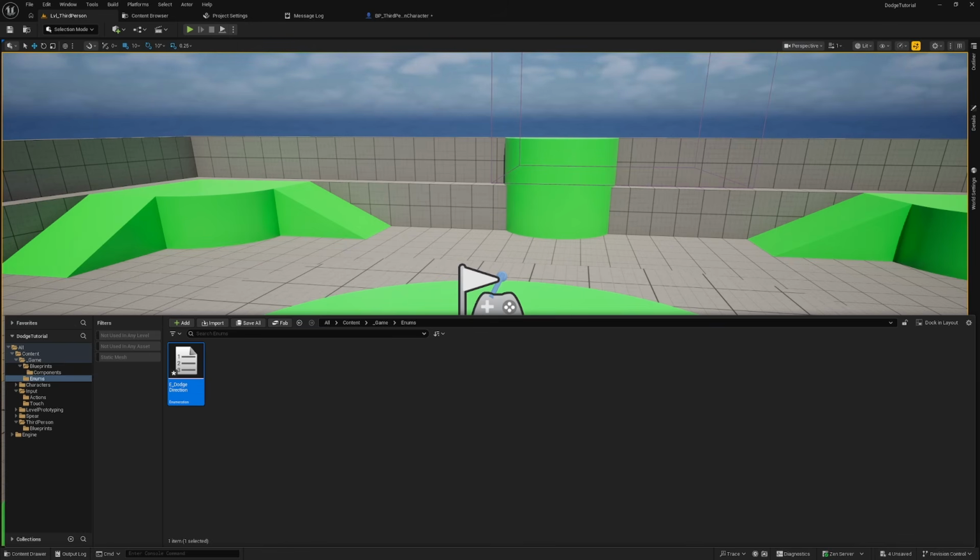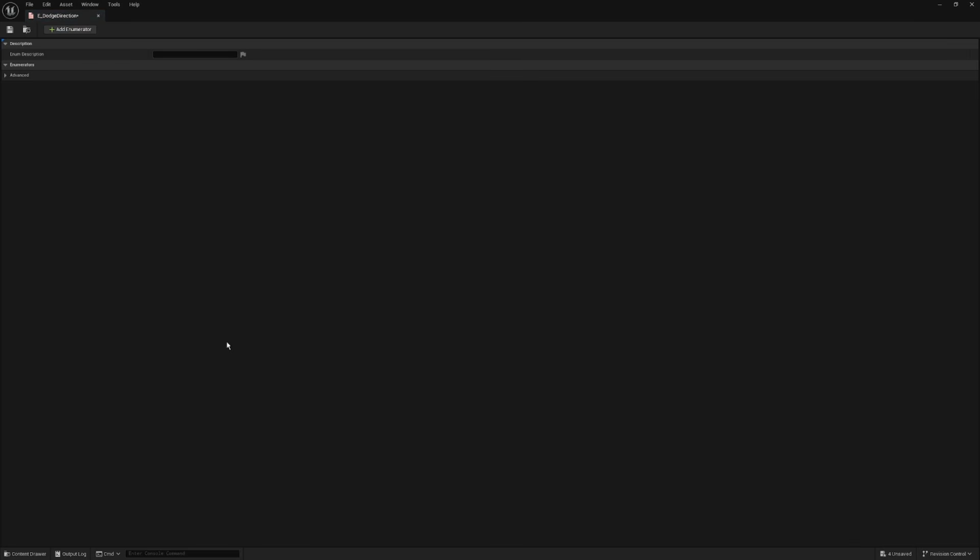An enum is a way of creating a list of named options. So instead of using numbers like an index, we can basically choose from clear values and it makes the system easier to read. So in our dodge system, we'll use the enum to store the dodge direction, such as forward, backward, left, right, and all that. We're going to make an 8-way dodge system. And then the game can check that enum when we set it and decide which direction to dodge in. So it's pretty simple. So I'm going to open up E_DodgeDirection.